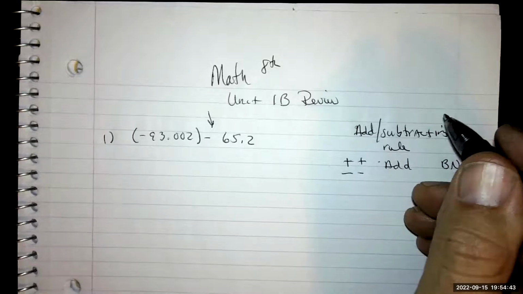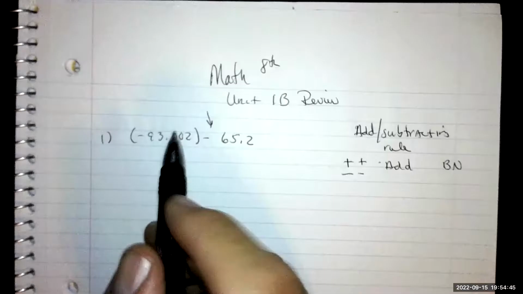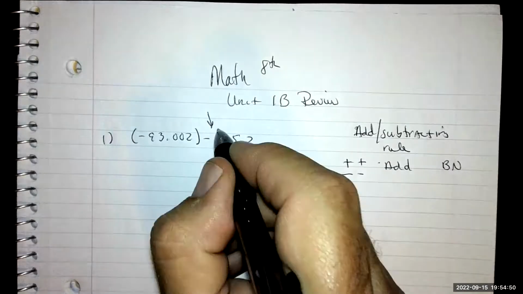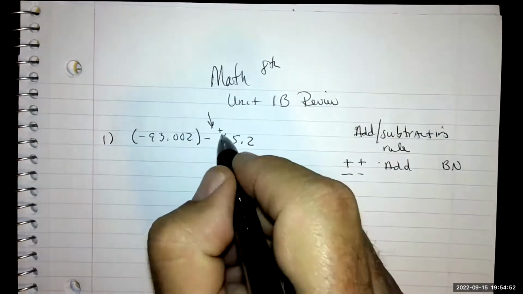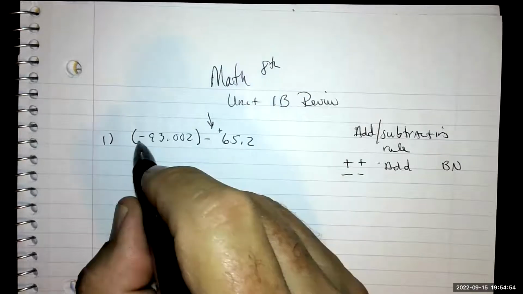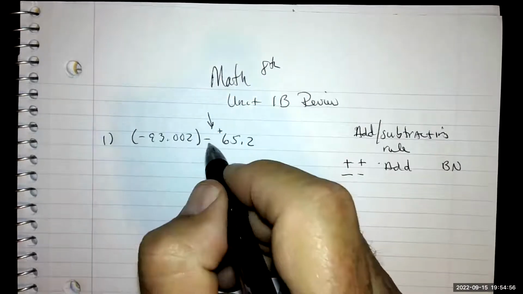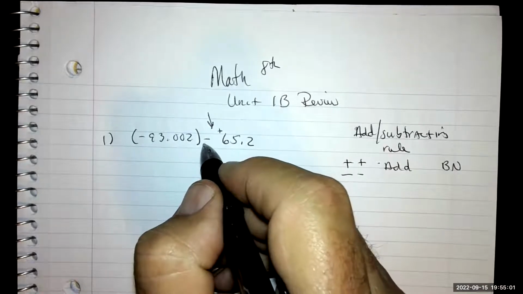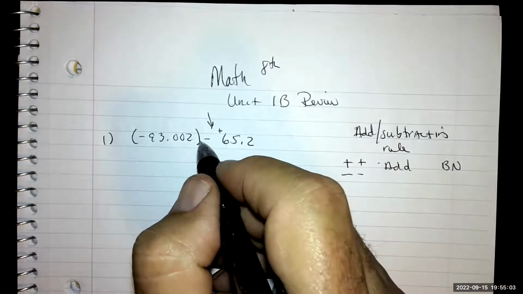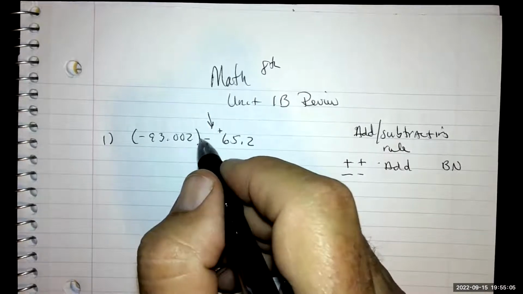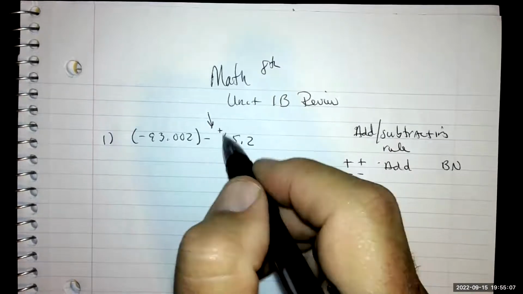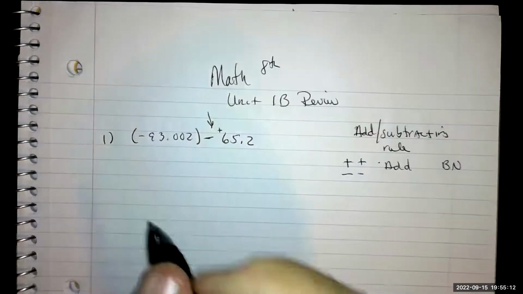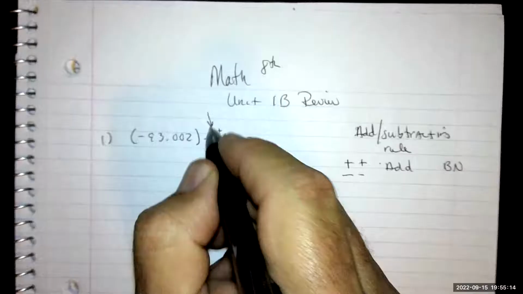So like in elementary school, you learned keep, change, change. Remember, in my class we actually talk the math. The sign on the 65 is a positive. This one's a negative 93. That's a subtract sign. So whenever you see a subtract sign, think of somebody that you know that's being negative, or maybe you're being negative. We want you to be positive. So whenever something's negative, we always want to change it to a positive situation. That's one way to remember when you change it.